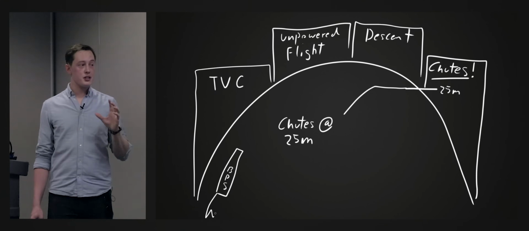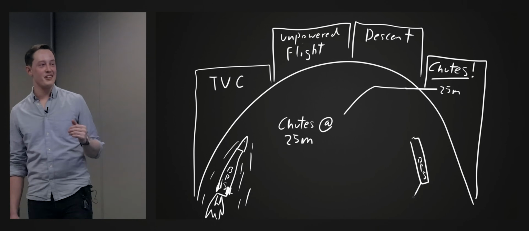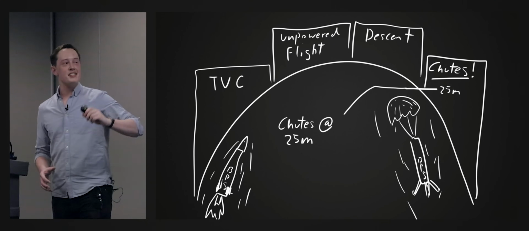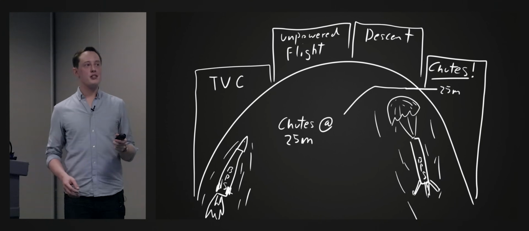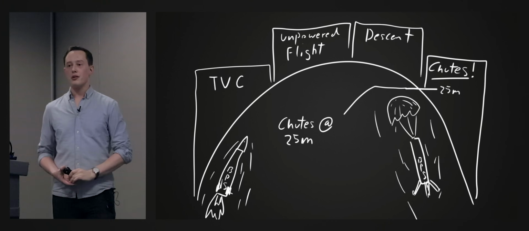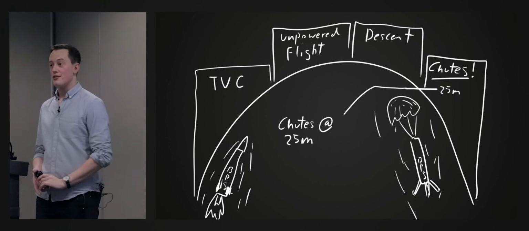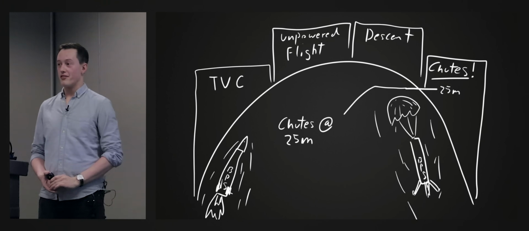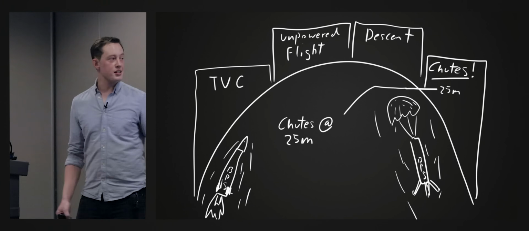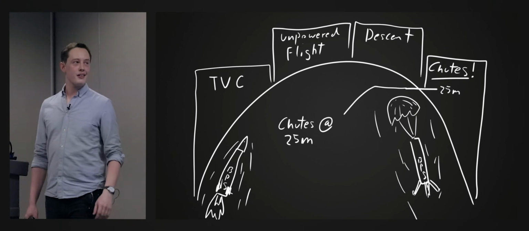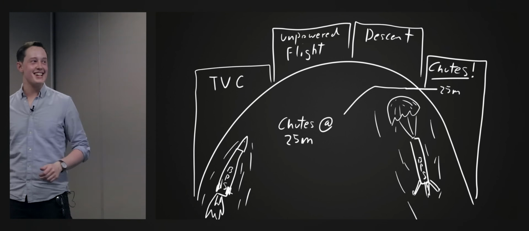So this is a great example of why, here we go with the drawings, I got carried away. This is an excellent example of why the state machine is so powerful, because if I were to run this code in any other section of flight, it would not work well. And in fact, if we were to run the code that says if we are less than or equal to 25 meters in some of the early flights, I would be deploying chutes on the way up, and the flight would be curly, to say the least.